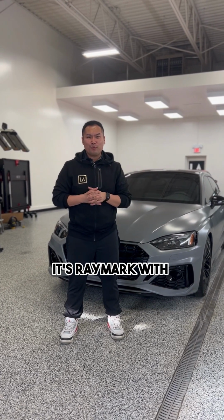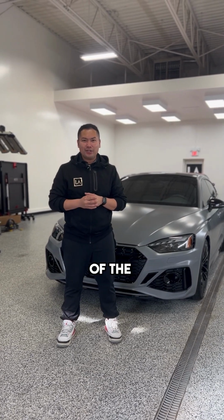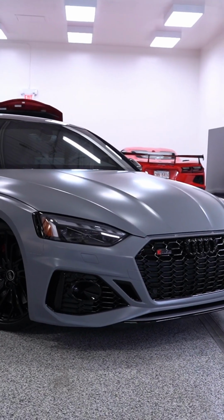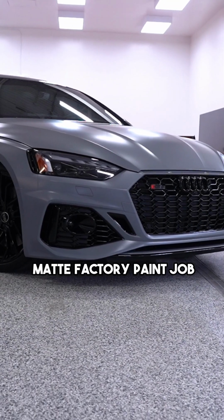Hey everyone, it's Raymark with Liberty AutoWorks, and I'm excited to show you guys the final result of the Audi RS5 Stealth project. Come take a look. When you look at the vehicle as a whole, it looks like a matte factory paint job.